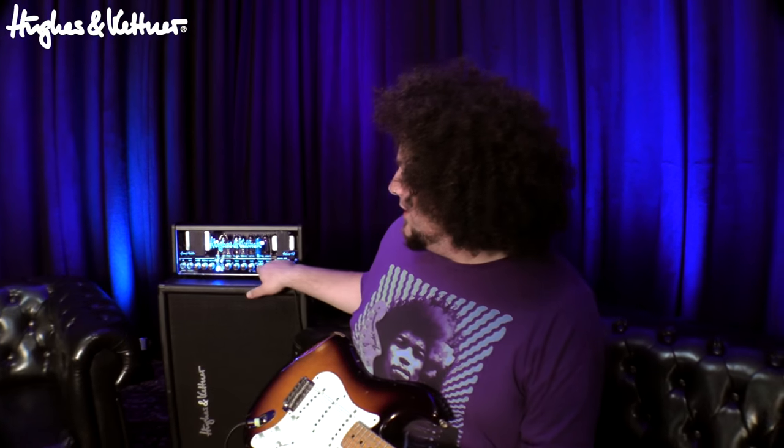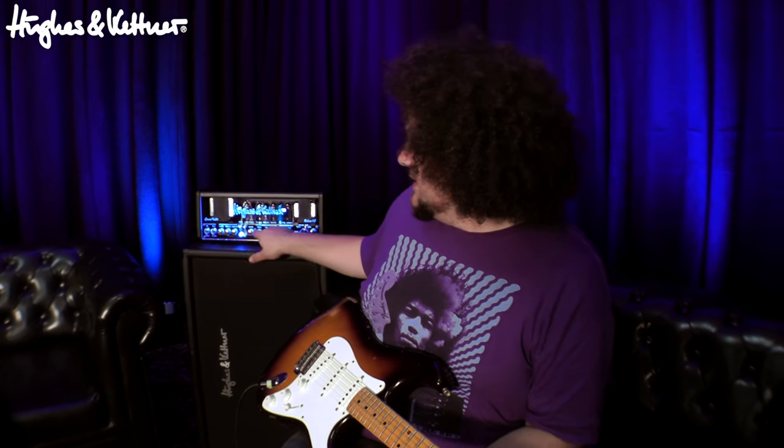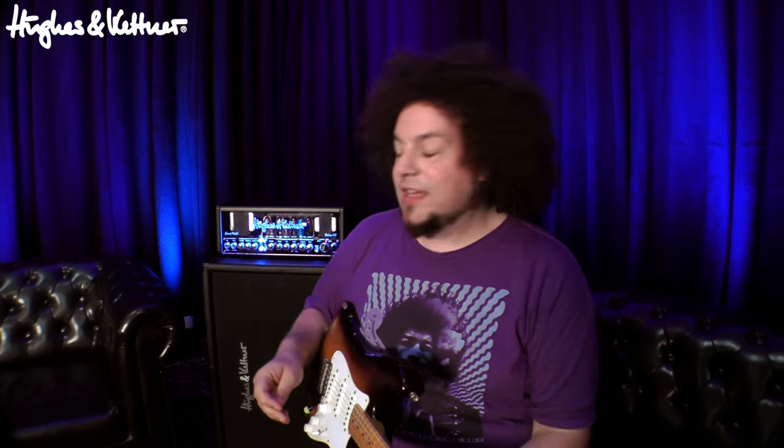Basically, these have secondary functions, so when you press the effects button like that, instead of it being treble, it's actually a delay level. Instead of it being mid, it's feedback. Instead of it being bass, it's delay time. So it's just a flick of a switch. And then to store it, you whack the button there, and then you press it on the foot switch, and then it will save it. And that's simply how you store it.